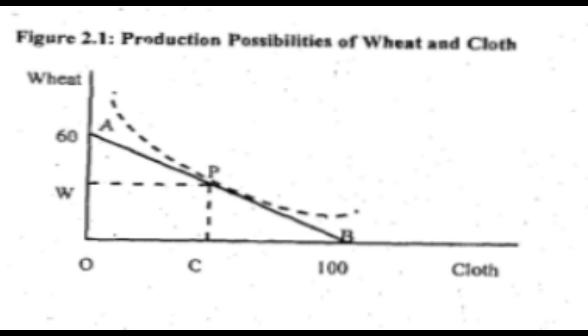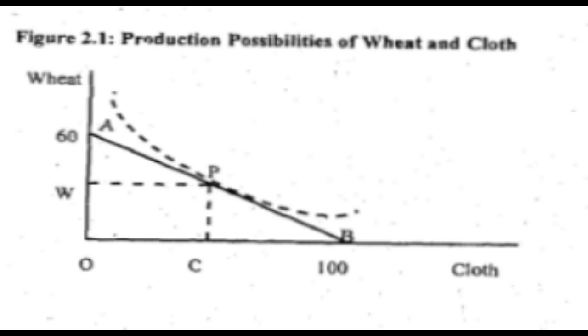With 300 hours of labor available and fully employed at one time in an economy, the production possibility frontier is shown as AB. Look at figure 2.1, which shows production possibilities of wheat and cloth. Notice that if all labor is devoted to the production of cloth, then 100 units of cloth will be produced, and that if all labor goes into wheat production, then 60 units of wheat will be produced. Thus the slope of the production possibility frontier is 60/100, or 3/5, which is the exchange ratio.